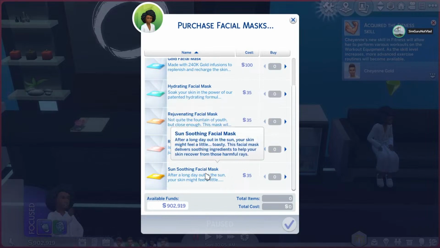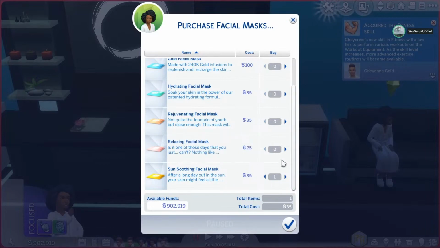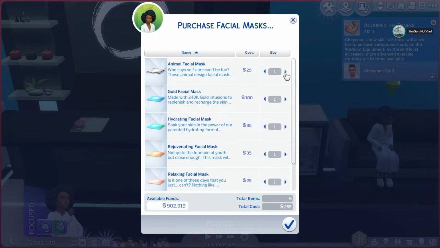With all the masks, you'll get a bonus if your sim has left it on long enough, like if you've given them enough time to absorb the nutrients, you'll continue to feel the effects of the mask after removing it, so you'll get the most mileage.